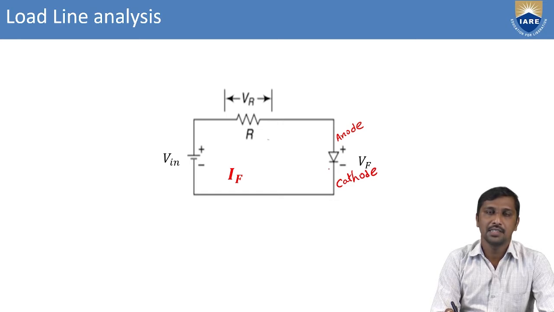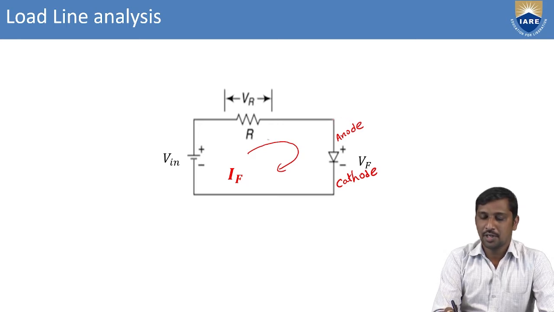So how are we going to make this PN junction diode forward biased? The positive pole of the DC source is connected to the anode of the PN junction diode, and the negative pole of this DC source is connected to the cathode of the PN junction diode. Then it becomes a PN junction diode under forward bias. Due to this forward bias, a current flows across this network, and the forward diode current is represented as IF.